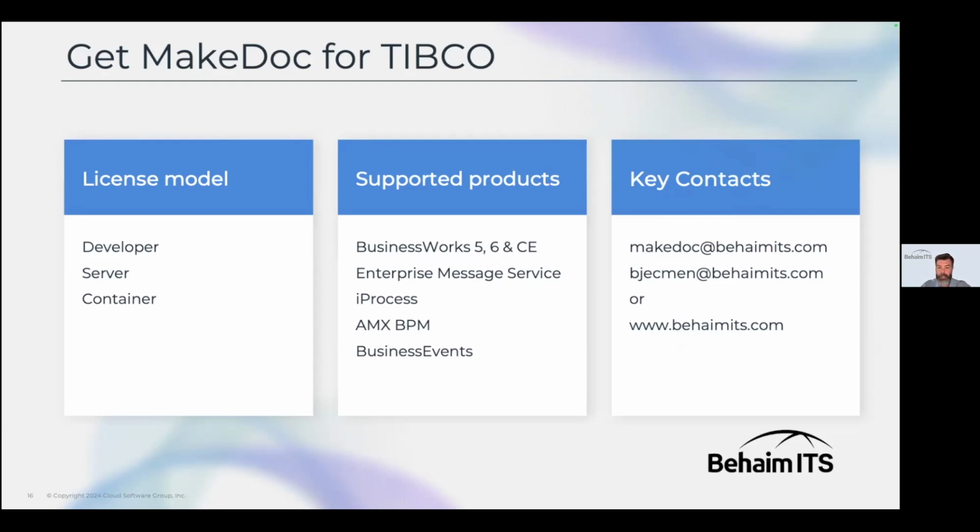The other one is Server Edition. MakeDoc runs somewhere within a server. It provides a Jenkins-based GUI for the configuration, management and administration. And it can produce HTML documentation, which can be published within your intranet. And then we have also a lightweight container edition, which can be used, for instance, as a GitHub action, which I believe Hugo will show you how it works.